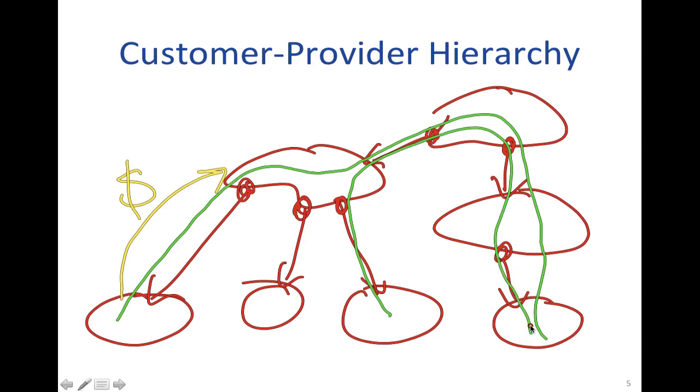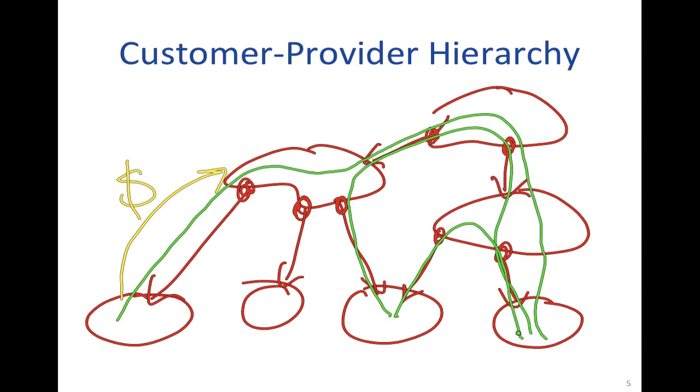If there was another relationship, for example, this particular access AS down here had relationships with providers above it in 2 places, traffic is allowed to flow through any of these paths, so it could flow down this way or down this way. In general, they will not flow through an intermediate at the same level, and we'll see an example of that a little bit later.